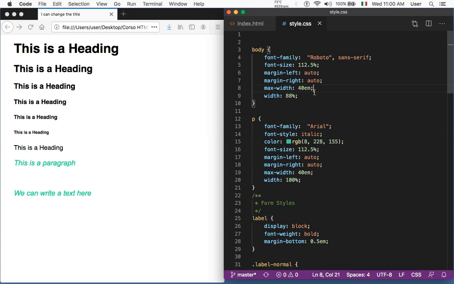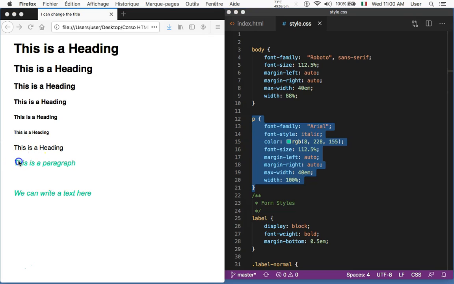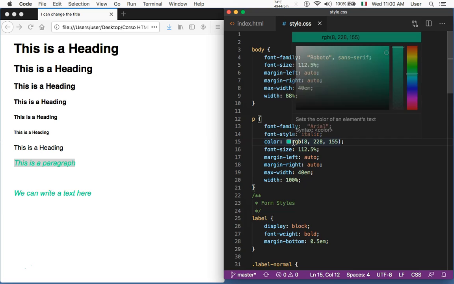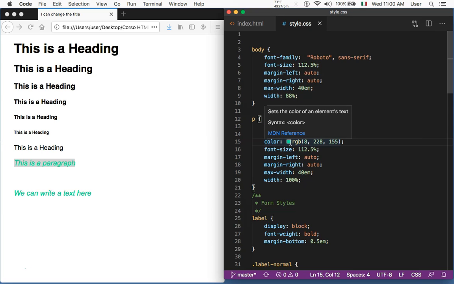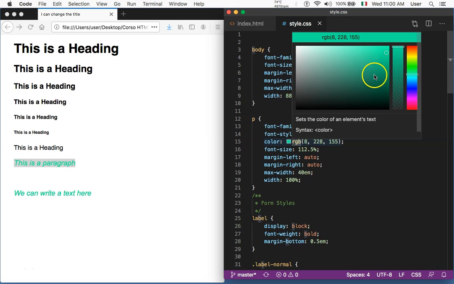The style CSS file contains a lot of information. I want to limit myself to something very simple. For example, we can change the color inside of the paragraph. We see that the paragraph is here, so we can just hover that one and change the color to a dark blue, something like that.